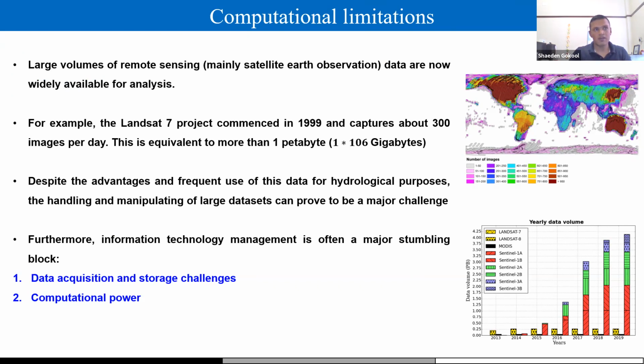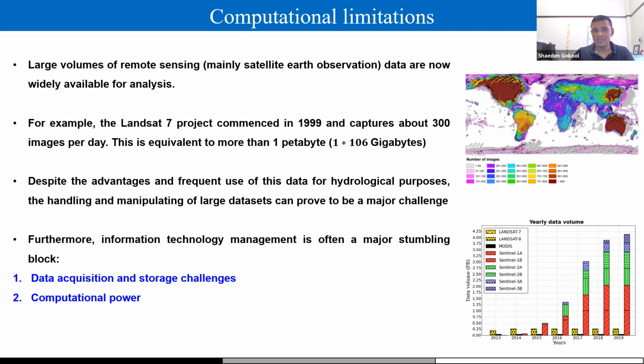Those have specific techniques which can be adopted to aid in overcoming those limitations. But often the biggest challenge that we face, especially from a developing country perspective, is that we lack the capacity and the resources to adequately utilize this data. And that's mainly down to computational limitations.